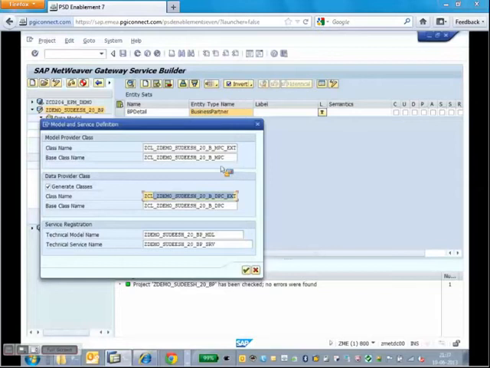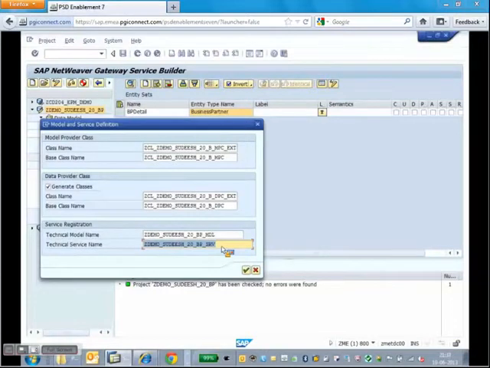The two other things which are generated, which are created, are the technical model name and the technical service name. The technical service name is what will be copied to the external name, and the external name is what is visible on the URI, and this is what is registered on the Gateway hub.